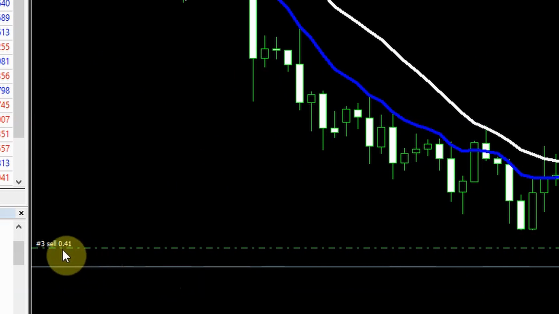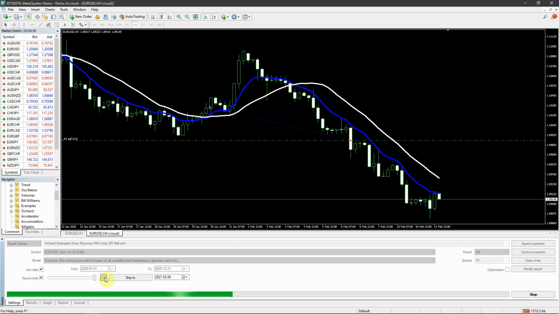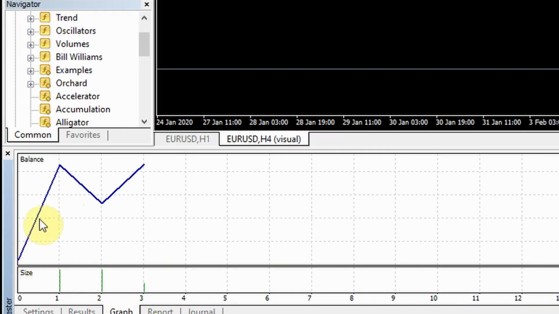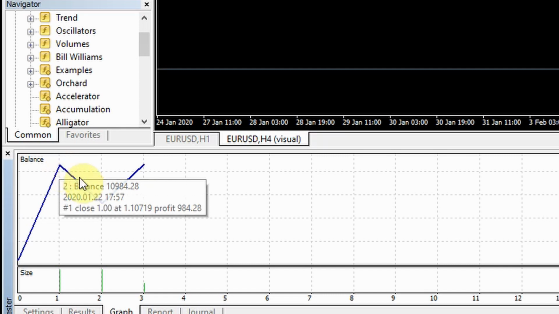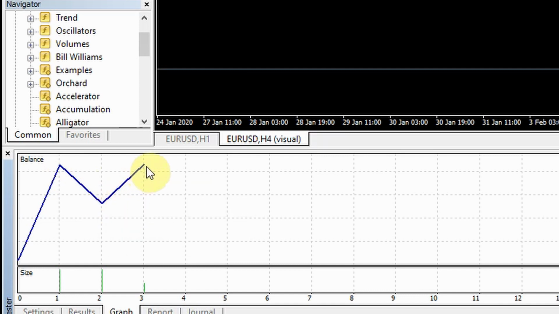And you can see that the size of that sell trade is only 0.41, where previously it would have been 1.41. Now I've let that run, and the sell trade has closed then at 100 pips in profit, which gives me a net result of close to zero. If I look at the graph, I can see the initial profitable sell trade here, but then here's the loss that we made on the buy trade that crossed the zone, and then the sell trade, when that closed out, has closed at approximately zero from the original entry point for that position.